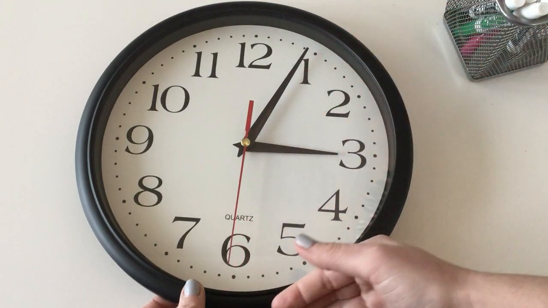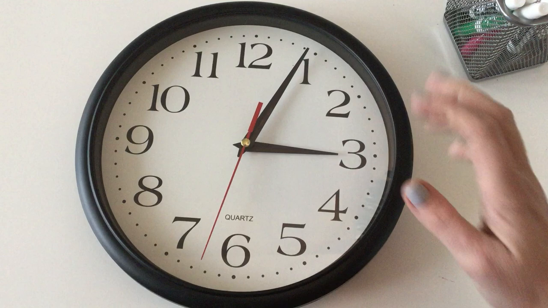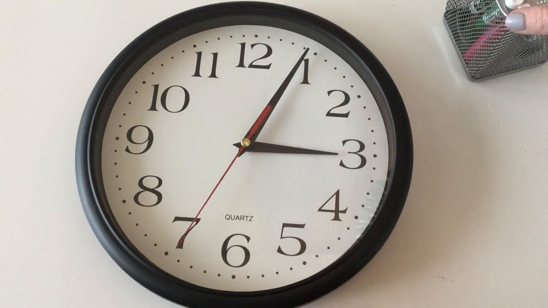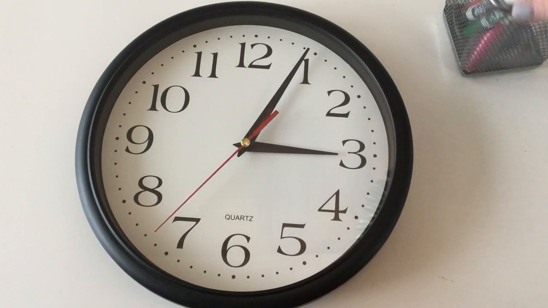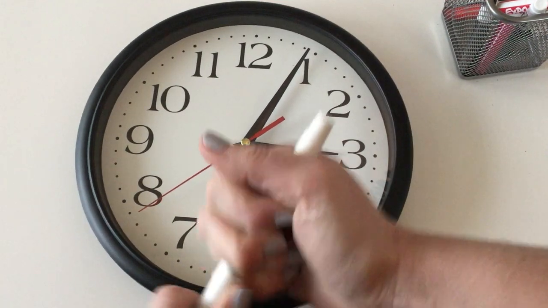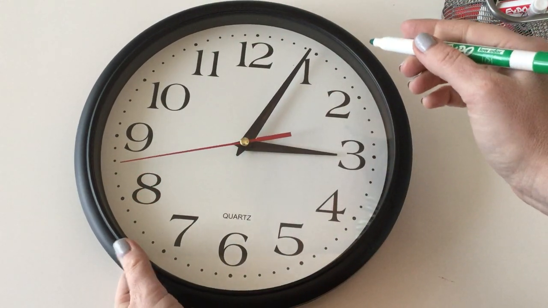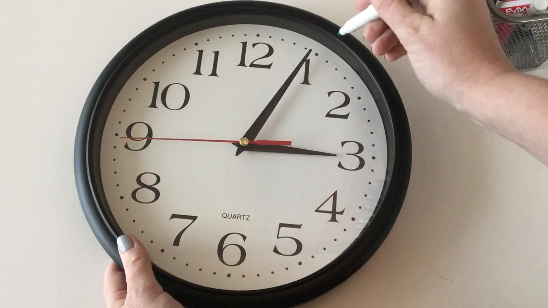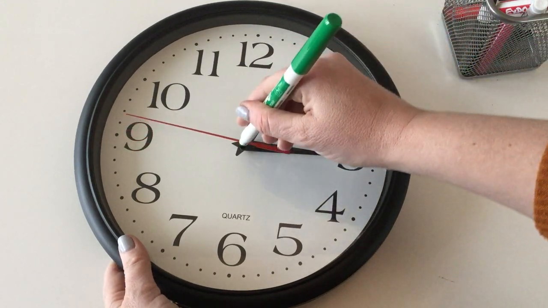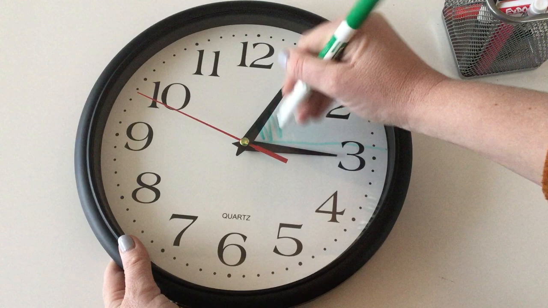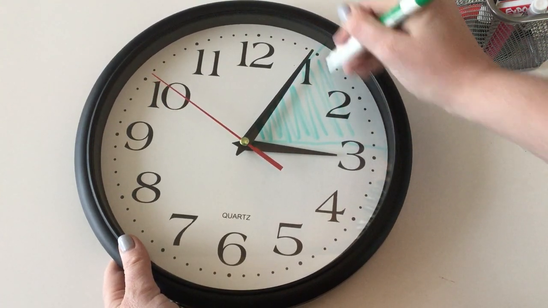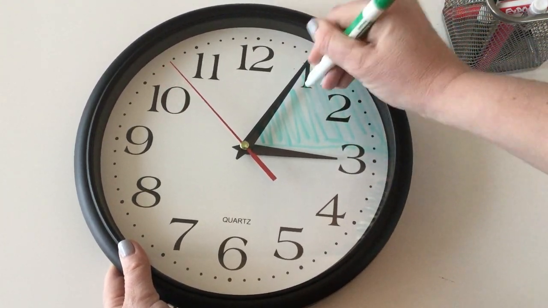So instead of just saying 'Hey, you have 25 minutes, good luck getting your work done,' we're going to have this clock work for us and illustrate exactly the amount of time we should be working on each activity. The first thing this child has to do is math work, which usually takes about 10 minutes. I'm going to cut out 10 minutes and color this in right here.